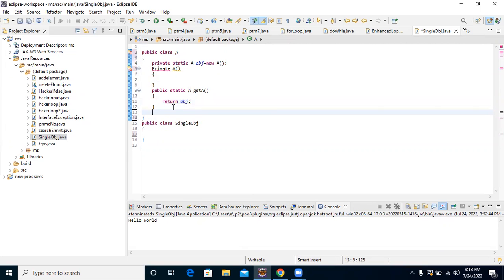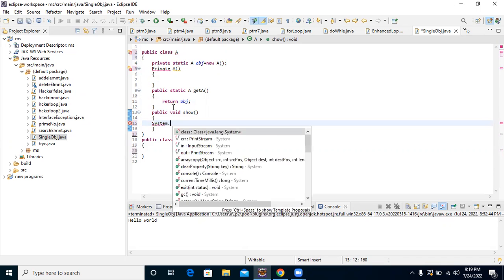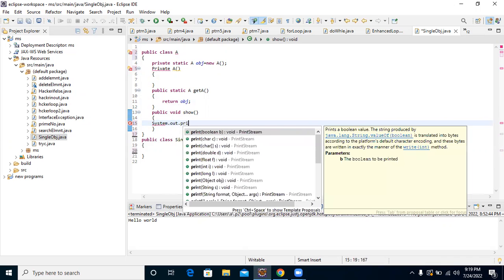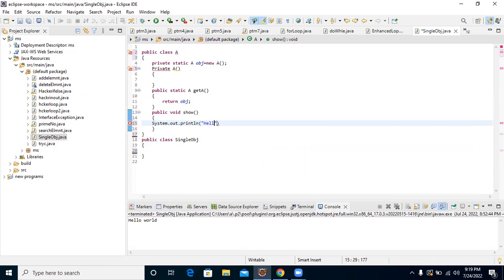Then I'm creating another method, the show method. Inside it, I'm printing hello world. This is a main class where a single object is created.